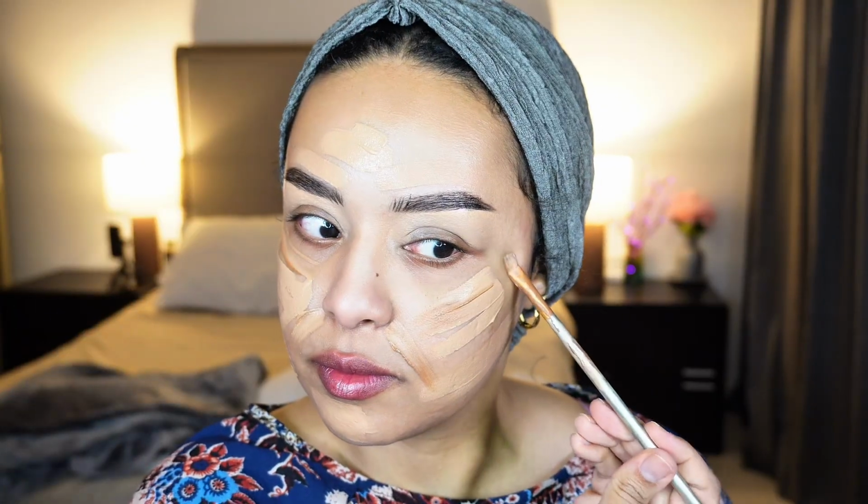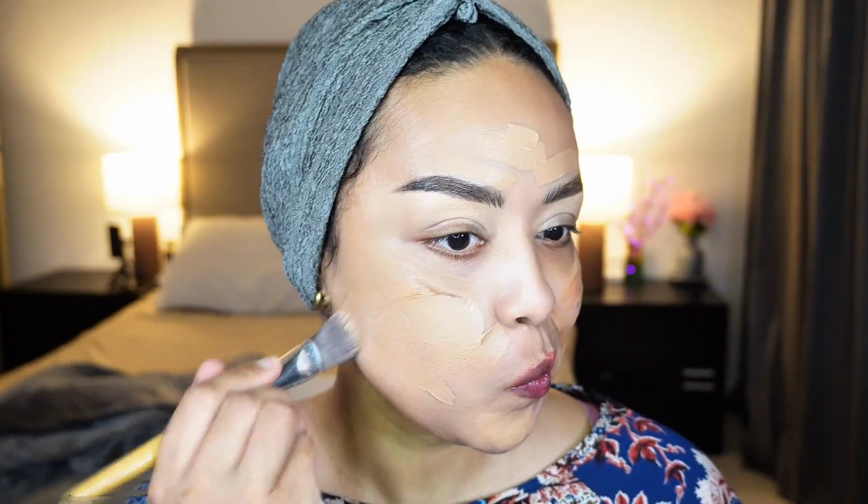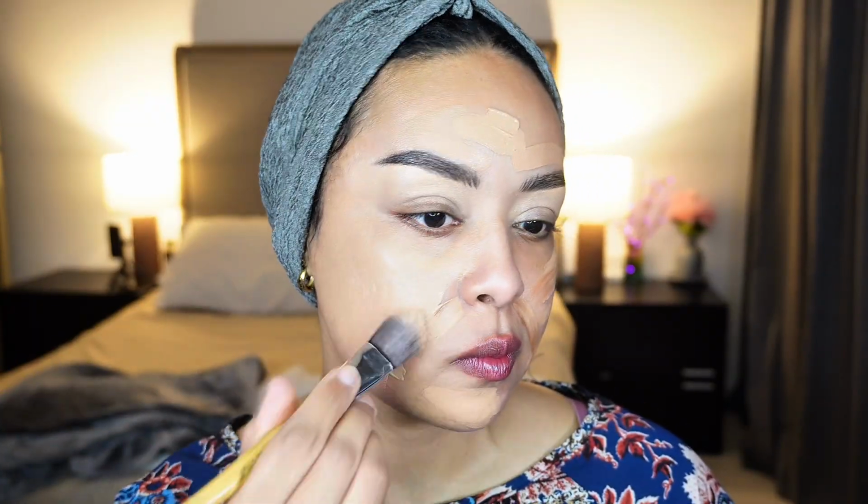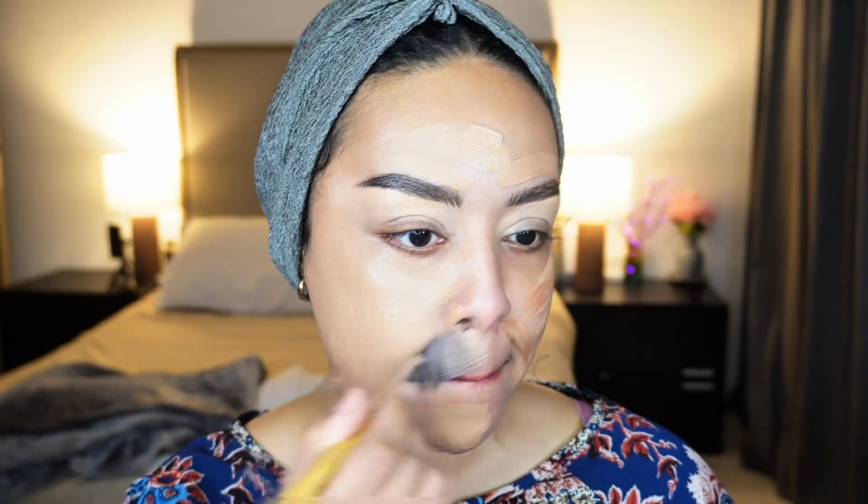Not to mention, mixing the NARS Sheer Glow foundation with the Kat Von D foundation really thins out the Kat Von D and makes it look like my skin. As you can see, it's applying beautifully and nicely on my skin. I'm really happy with this mix. The NARS Sheer Glow foundation will give you the glow and will thin out the foundation, and the Kat Von D will give you the coverage, and it also looks really beautiful to blur out skin imperfections, especially since I have textured skin focused on the cheeks.